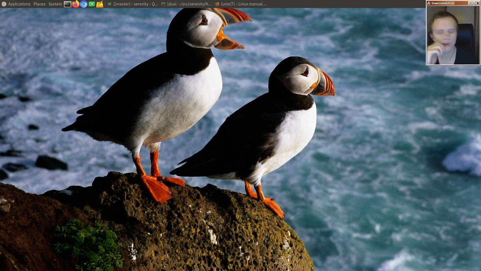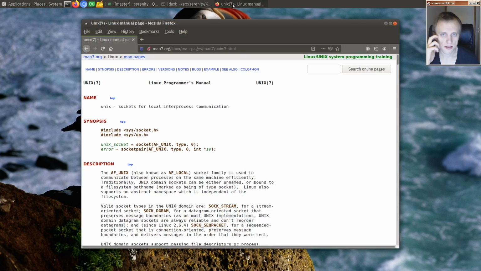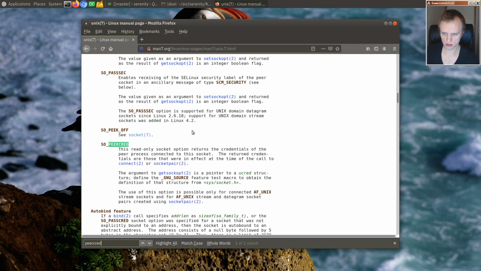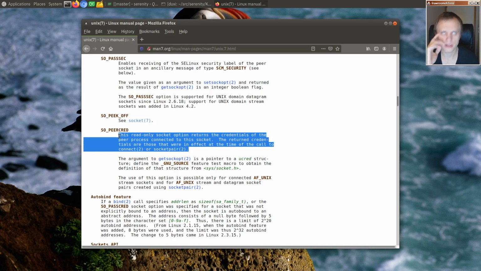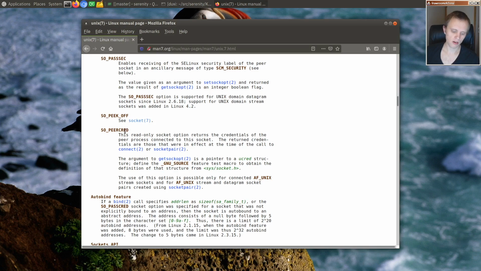Well, hello friends. Today we're going to implement a socket mechanism called peer creds. I was just reading about it, and it's a thing that you can ask a local socket that you control for the peer credentials, and it gives you the credentials of whatever's on the other end of your local socket. So if we are a client program connected to the Windows server, for instance, then we can ask for the peer credentials of our connection socket that goes to the Windows server, and it will tell us the PID of the Windows server and the user ID that's running it and the group ID.